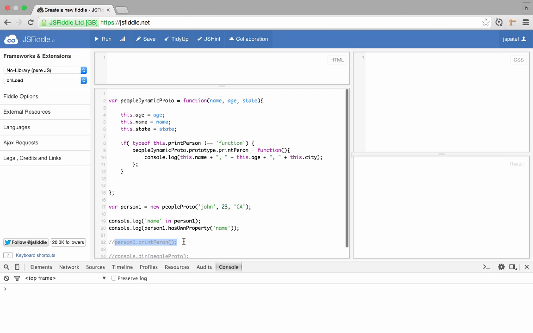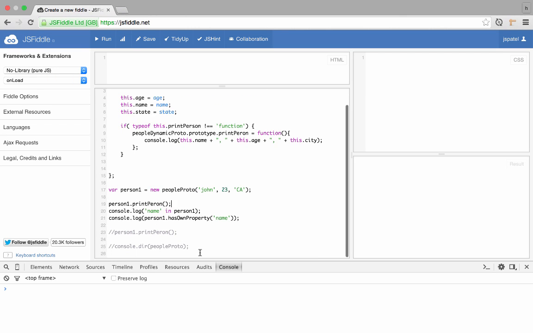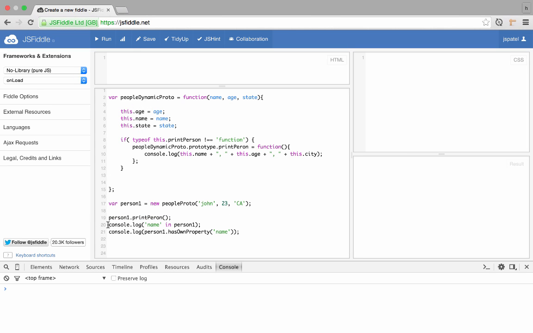And if I do print person, oh, since I changed everything, I need to also change the name here and clean this, and I get this. I should say, I said city here, it's supposed to be state. That's what happens when you do a lot of copy paste. So this is what it is.